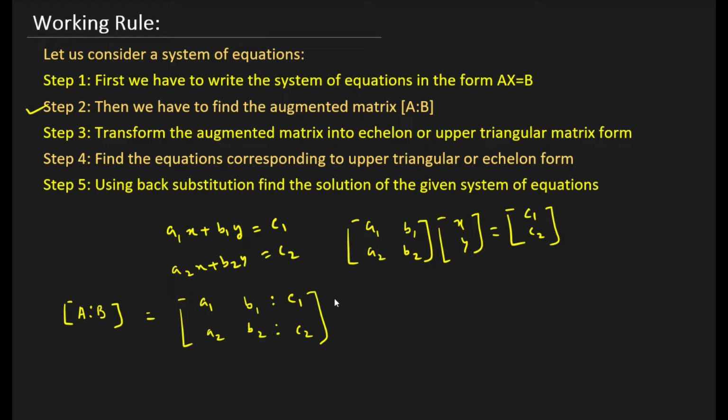So if we write the matrix capital A and capital B together, then that particular matrix is called what? Augmented matrix. ठीक है, so हमें क्या करना है, इस पूरा मैट्रिक्स को एक ही मैट्रिक्स बोल के मतलब मान के चलना है. Then in step 3 what we do, transform the augmented matrix. जो ये पूरा जो मैट्रिक्स है, this whole matrix, we have to reduce that particular matrix into what? Echelon form. Okay, तो हमें तो मालूम ही है echelon form, and then this is also known as upper triangular matrix form. So we will consider this or will convert this particular matrix to what? Echelon form. In echelon form what we do, we make some zeros, or below the diagonal we make all the elements what? 0. And then in step 4 find the equation corresponding to the.